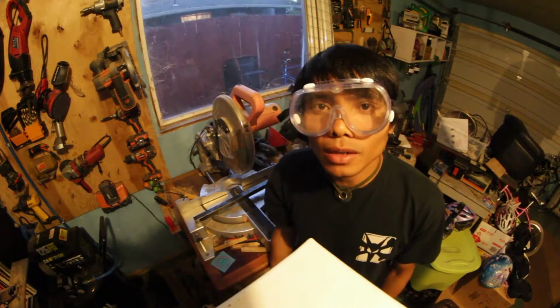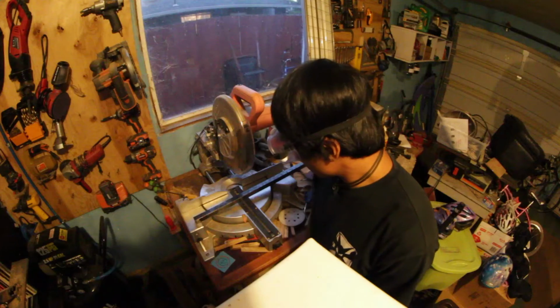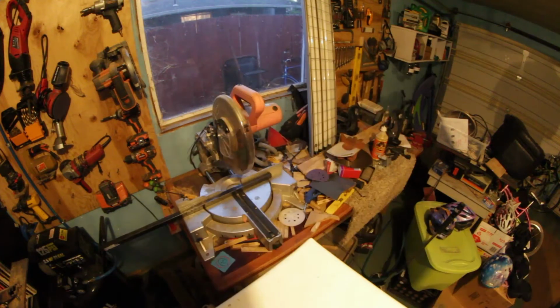Why do I have chemically resistant goggles? I don't know.